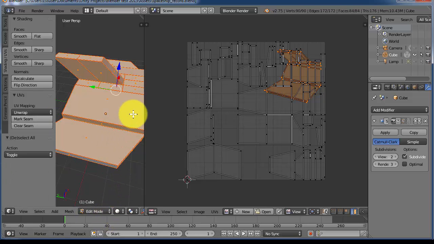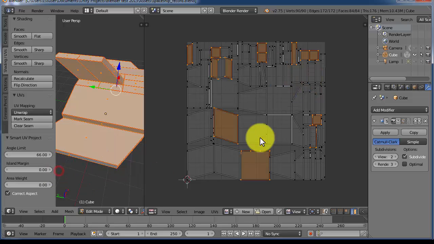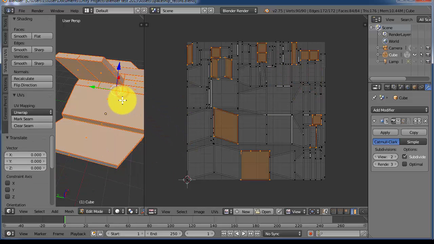So there are lots of tutorials online about how to do different UV mappings, but we're going to stick with the simple. I'm just going to hit A A to select all the faces, all the faces are selected, and do smart UV mapping and hit OK. And here's all the faces mapped here. Now, it's hard to tell what everything is, but that's the problem we have with this sort of UV mapping. So just create some sort of UV mapping.